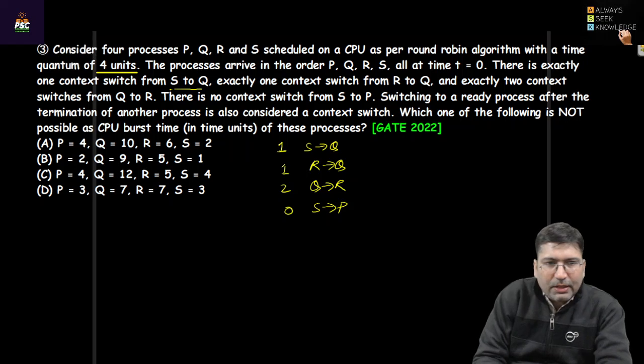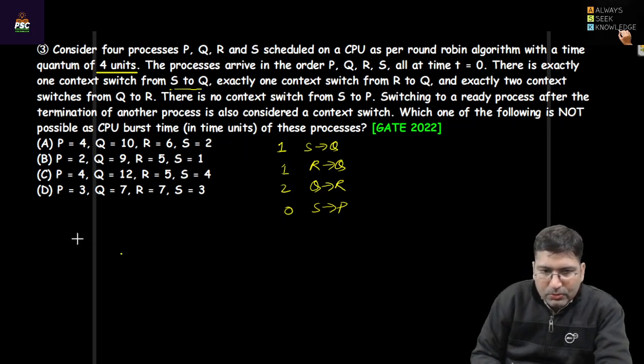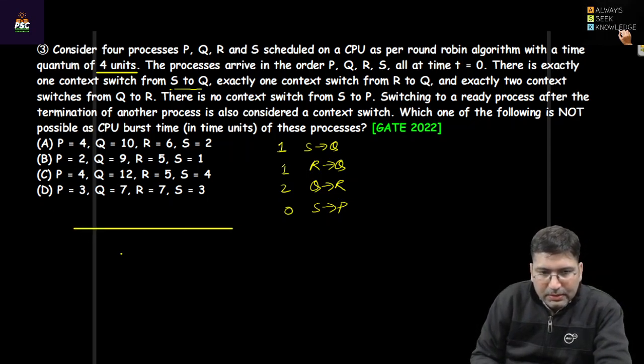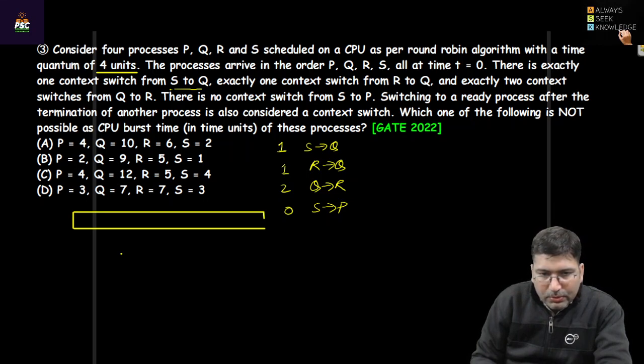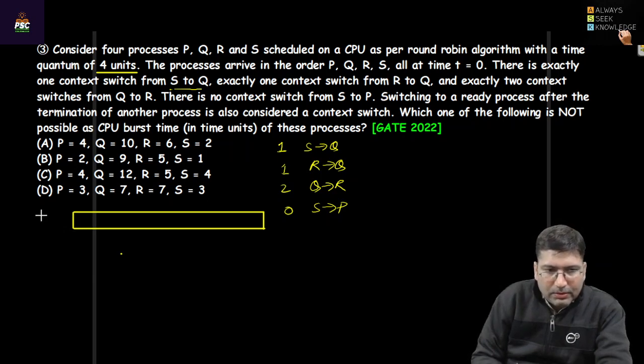Now let's draw the Gantt chart and easily you can get the answer. This is one of the easy questions. So let's draw the Gantt chart for the very first situation. I'm drawing the Gantt chart for every situation. The Gantt chart for option A I'm drawing here. Now A requires 14 plus 6, 20, 22 length Gantt chart. So you can draw the 22 length Gantt chart somewhere like this. Now this is for option A. So this is the 0 moment.